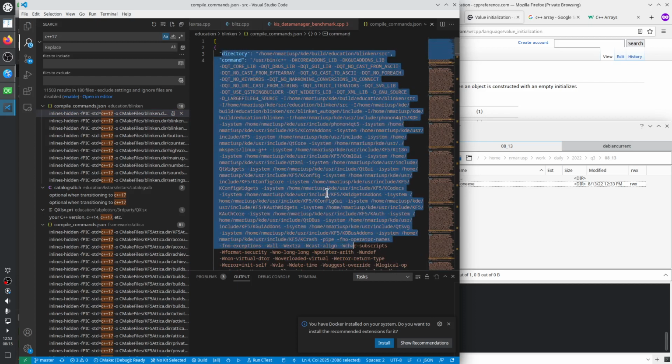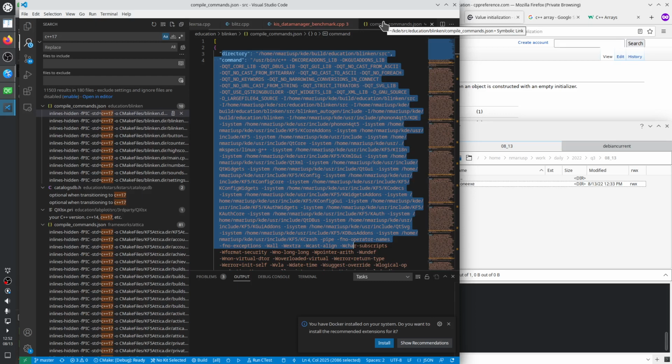So when we build modules with kdesrc-build, we do three things. Well, the first is similar to the GNU autotools configure step, which is the cmake step that creates a new directory which is called build. So it's ~/kde/build/education/blinken, not ~/kde/src/education/blinken.